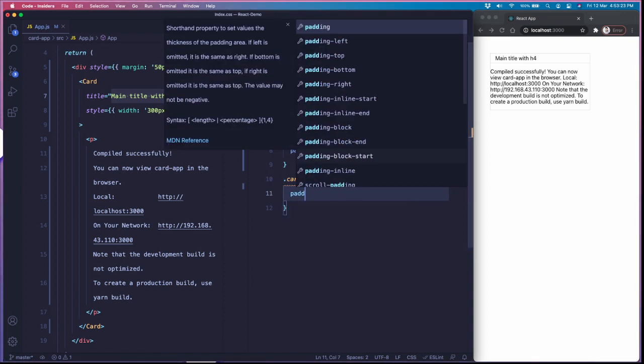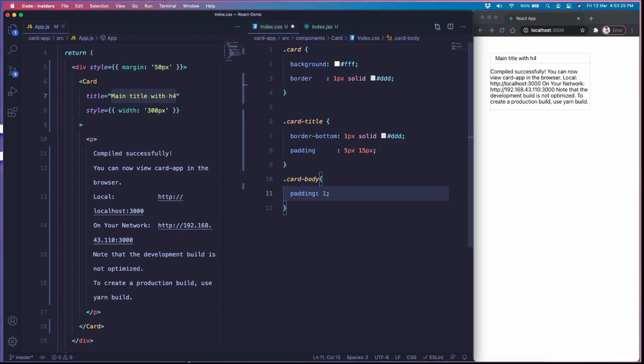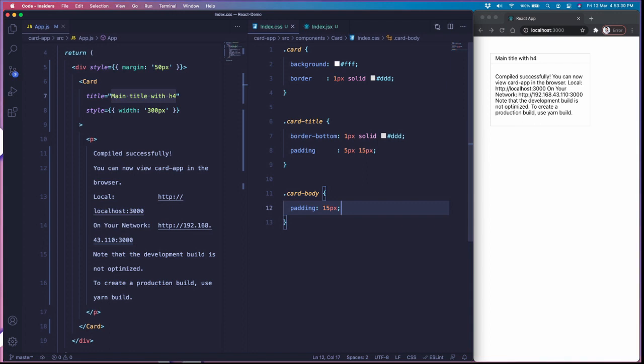Let's say padding 15 pixels on each side. If you see, this started looking nice. Let's give it a little bit of styling; 5 pixels is enough.